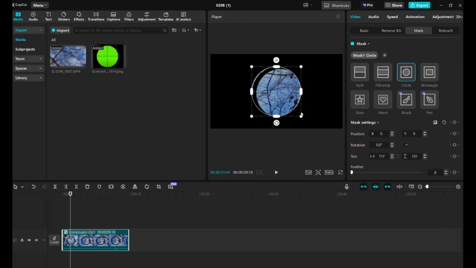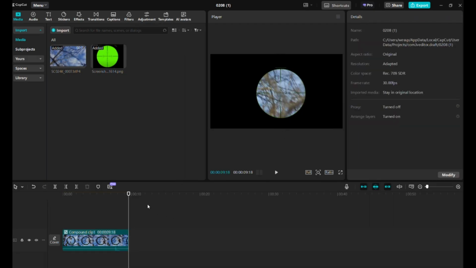Zoom up a little bit where it looks like I'm looking through a scope. There we go. It's pretty centered. And now if you play that, man, it looks exactly like you're looking through a scope.